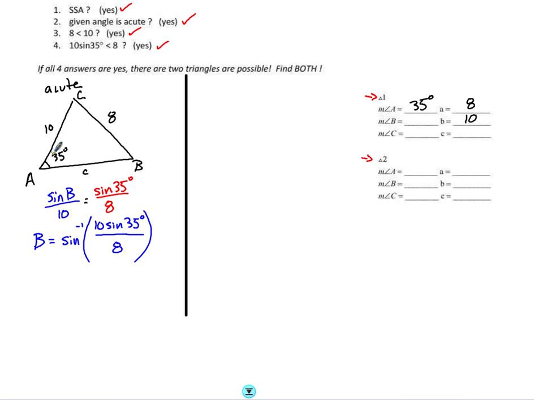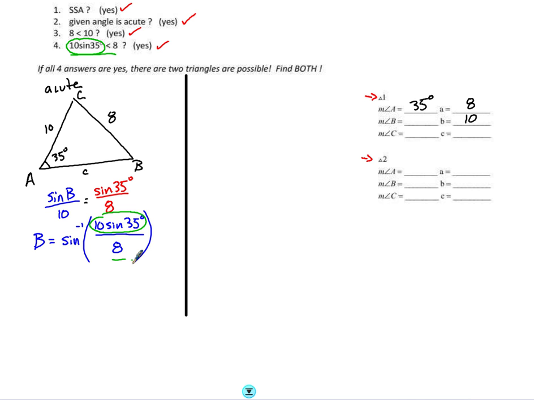Well, if this is an acute triangle, we want to make sure that our process is true, because mainly, when I go through this, I want 8 to be less than 10 because I want this to be true. And why would I want this, 10 times the sine of 35, to be less than 8? Well, that means I want this numerator to be less than my denominator. So when my numerator is less than my denominator of a fraction, my ratio value is always less than 1. And when I'm taking sine inverse, I want something that's less than 1. If it doesn't become less than 1, then it can't be found because it's not in my range, and that means it's not a possible triangle.